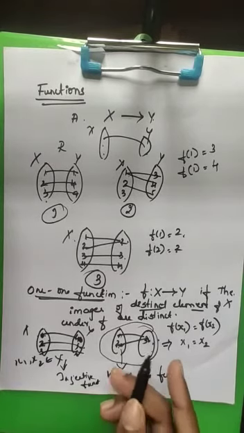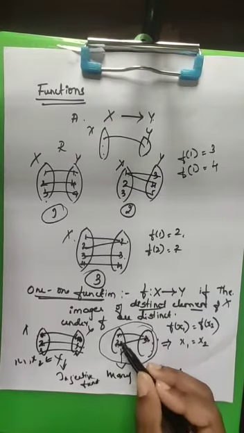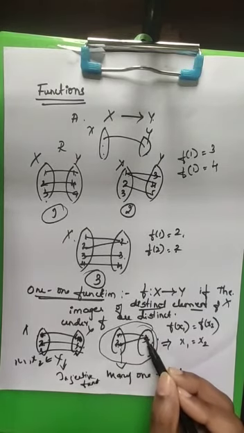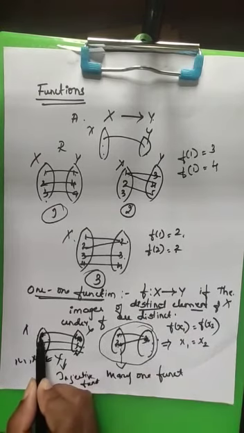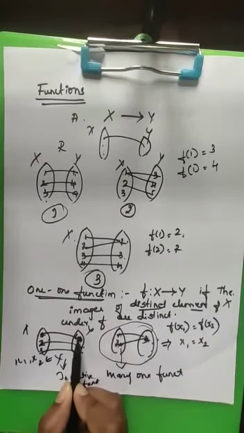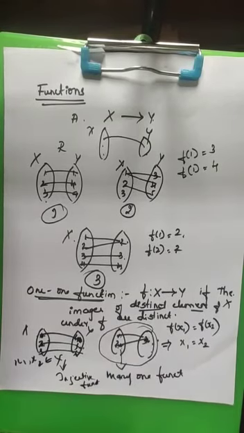So today we have studied only about one-one function and many-one function. If a function is not one-one, that is, if many elements under set X go to one element in set Y, then it is called many-one. If one element in set X goes to a unique one in set Y, then it is called a one-one function. I hope you are clear.